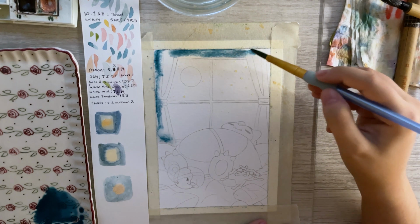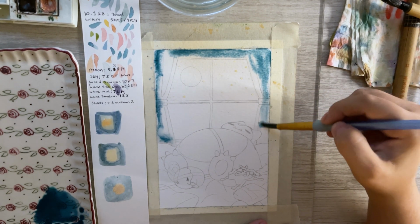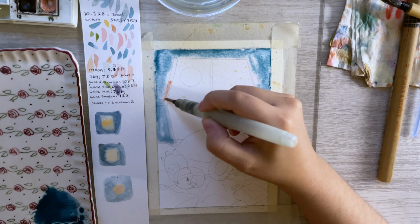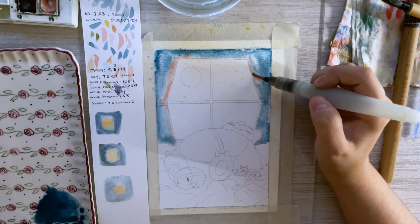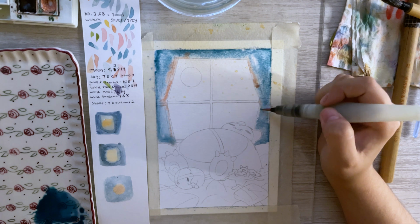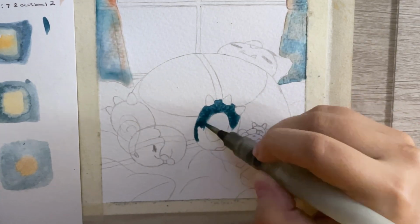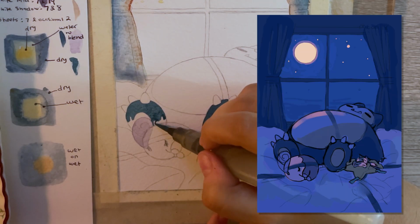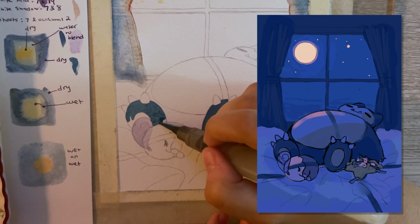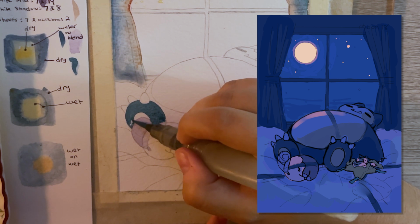But then I noticed how most of the Pokemon in this image are blue or cool-toned. So then I wanted to lean into the cool tones. And with that decided, I chose to try a warm yellow or pinkish moon with warm highlights. I did a digital color test to play with the colors, so this is what I'm aiming for. I know the digital colors are always more vibrant and punchy though, so I'm trying to temper my expectations.